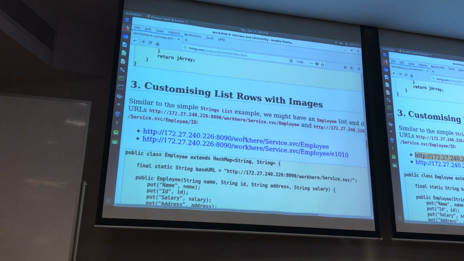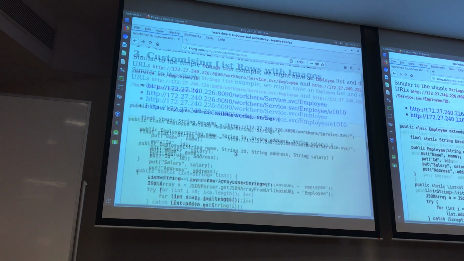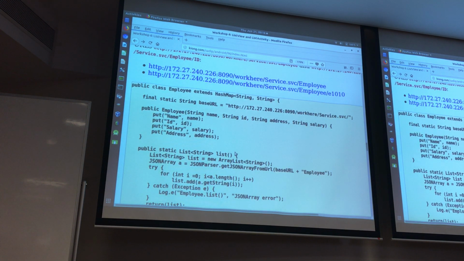Okay, so let's get started. Later on, if you wanted to, you could have replaced employee with books, so that you could be talking with your bookshop server, assuming that you have implemented a service to list your books or search for books, and then provide some data for a particular book ISBN.